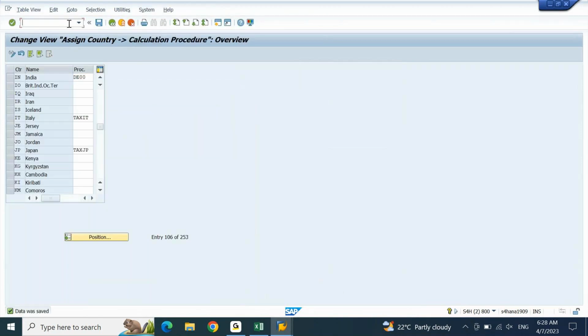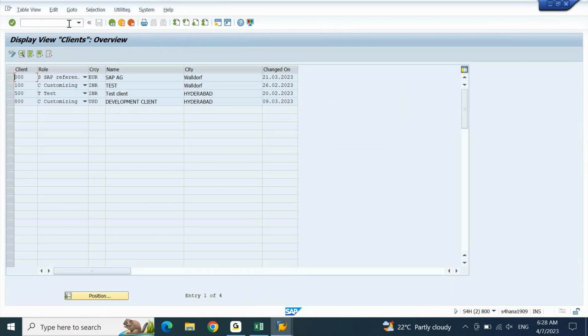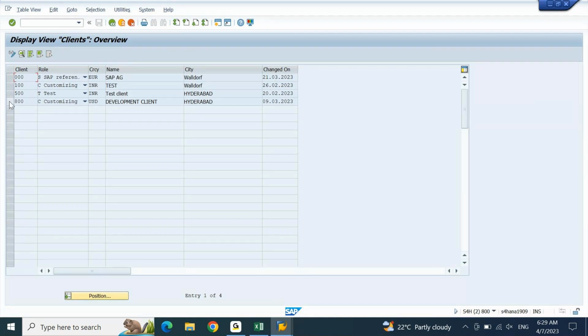And I have to next create my controlling area. To create controlling area, we have to make sure that the controlling area currency will be your dollar, which is group currency. Group currency, we need to make sure it is dollar. To check that, go to SEC4. This client which we currently logged in is client 800. Look at this client 800. Against client 800, you have to ensure the group currency is US dollar. If this is not dollar, you have to go to change mode and then you need to update this currency.